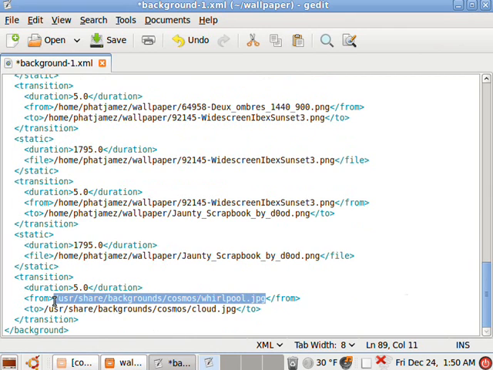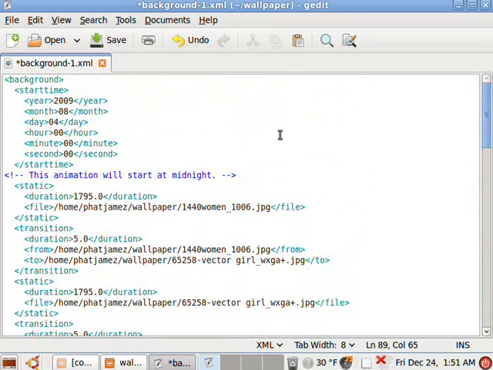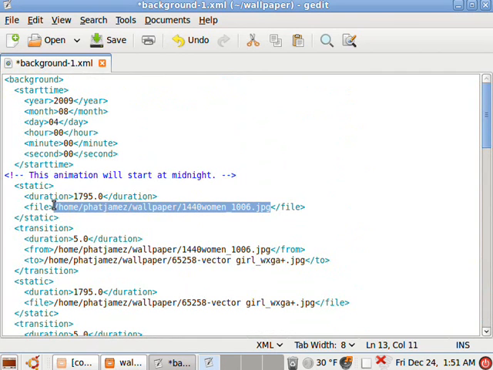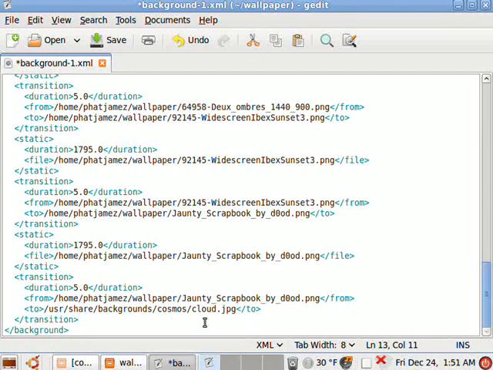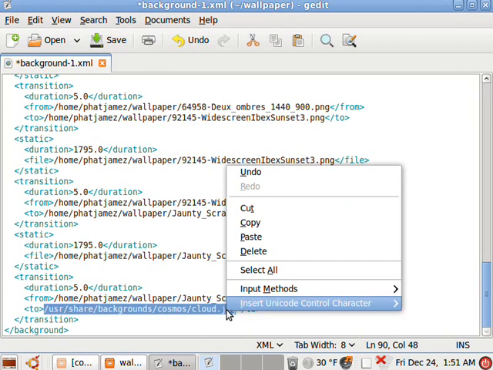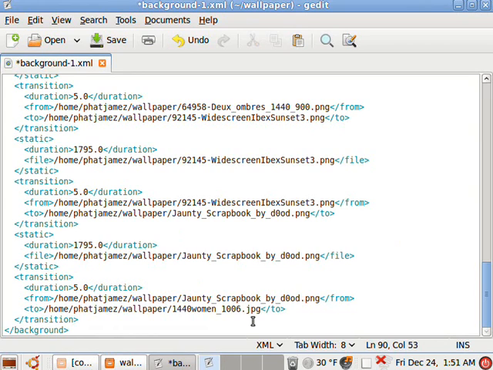Okay, here. All right, that was the last one. Now, you see, this one transitioned back into cloud. Remember, the first one was cloud, so that way it can keep looping. So whatever picture you put in as the first, which was this, the first picture we put in, because we put in everything 3 times, this one we only put in twice. We have to put it back down as the last one so that it will re-loop, because otherwise it would mess up the code. So make sure that the first picture you put in and the last picture you put in are the same thing. So it turns back to the first one and it just resets itself.